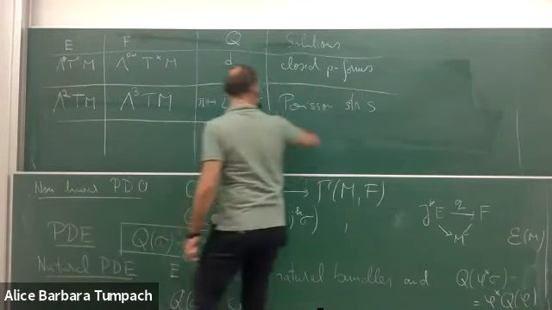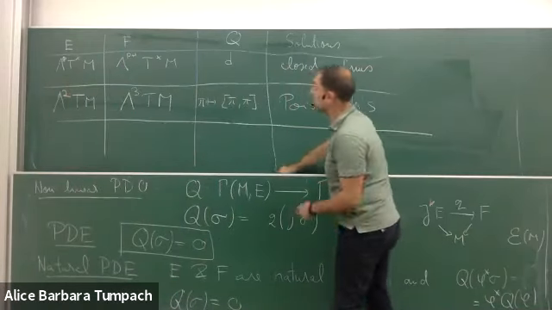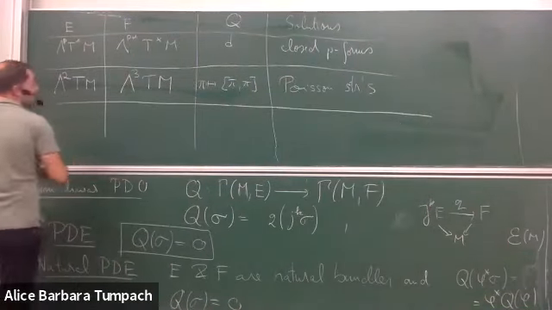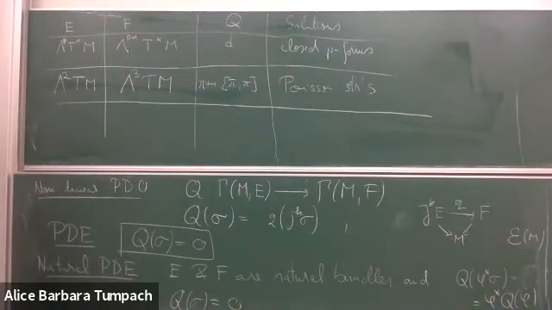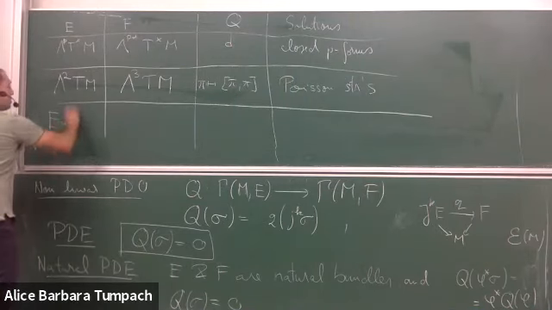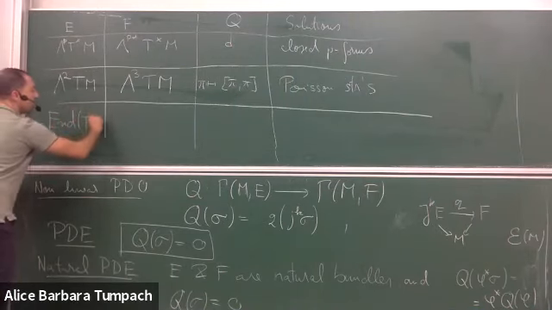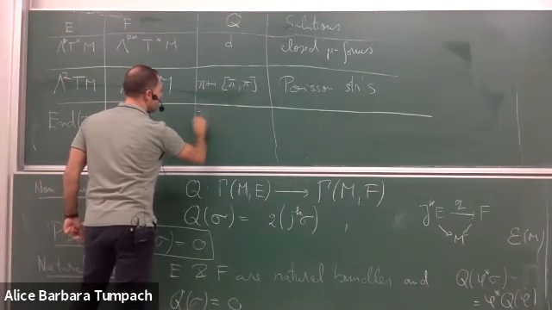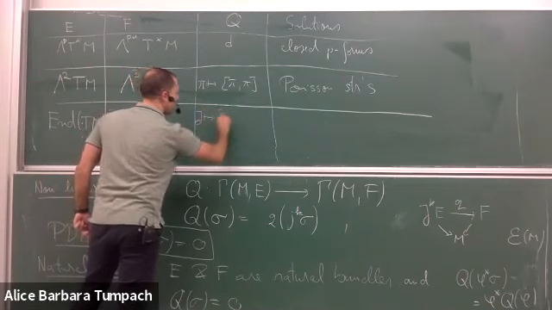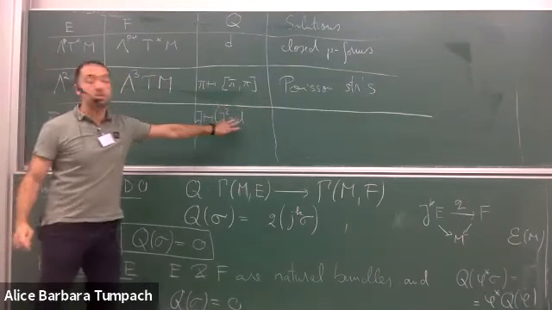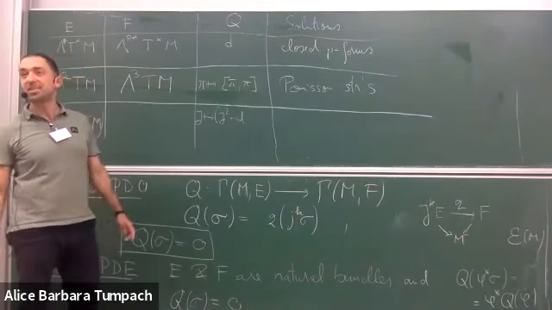Maybe to include another example are complex structures, right? A complex structure you can think about as an integrable almost complex structure. An almost complex structure is first of all an endomorphism of the tangent bundle, J, which satisfies two equations. So J you could send to J squared plus the identity. You want it to be an almost complex structure, so it's 0 means that J squared is minus the identity.